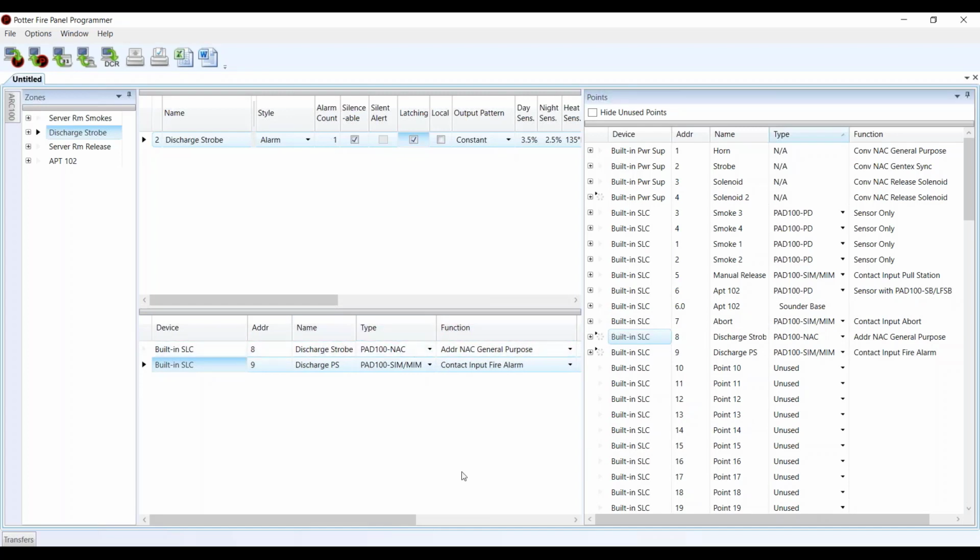So that's a good question, and that's a pretty common thing too. You'll have a separate strobe or horn strobe, maybe on the outside of the door that goes into the server room, and that's just a discharge confirmation strobe or horn strobe. And usually you're going to have an extra pressure switch that you're monitoring with that. And then once that pressure switch is activated, you know a release happened, and then you'll trigger this discharge confirmation strobe directly from that pressure switch. So in that case, it would kind of be totally different.